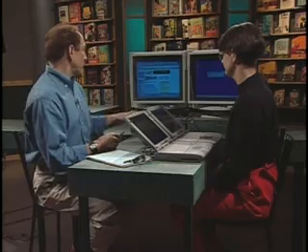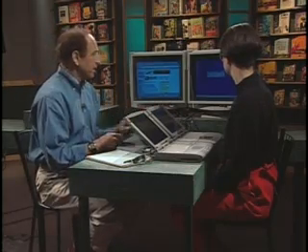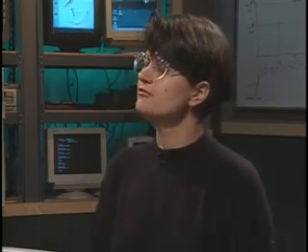All right, let's take a look at the two of them here. We've got Explorer up over here and Communicator about to be up over there. Let's talk about Communicator first. What do you most like about Communicator? What I most like about Communicator is that it's easy to configure, and it's very configurable.